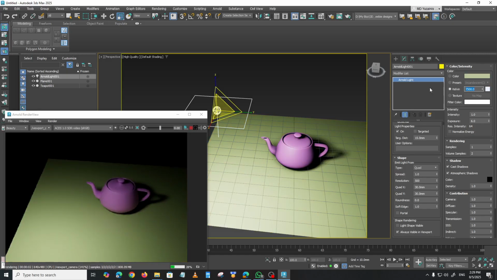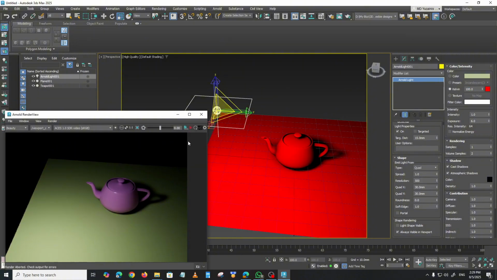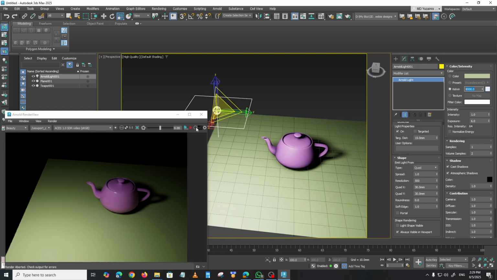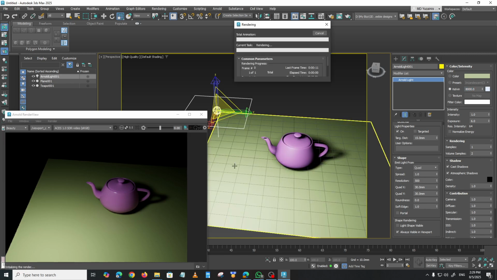If you go 8000, sometimes it does that constant render, so to stop it, 8500, and then I hit the refresh button. You'll see that the color is going to be colder.